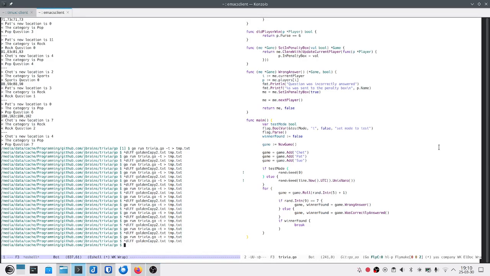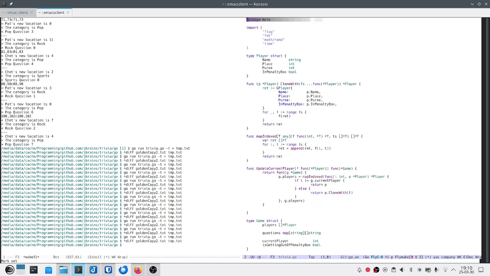Hello everybody, and we're back on what I think may well be the last video in the series of this trivia refactoring. The whole point of the last refactorings was to allow us to have a stack of game states and add a back method to go back, or an undo method to pop the top method, remove the top state from the state stack.